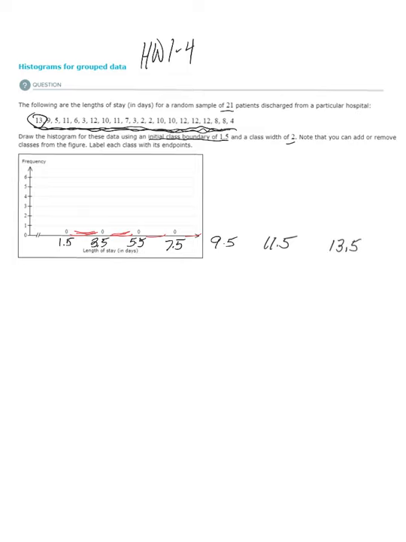and start counting how many of these data points up here lie between 1.5 and 3.5. So I would do that. There's one. There's one. There's one. There's one. Looks like I got 4. So I'd come down to this interval between 1.5 and 3.5, and I would pull that up to 4.